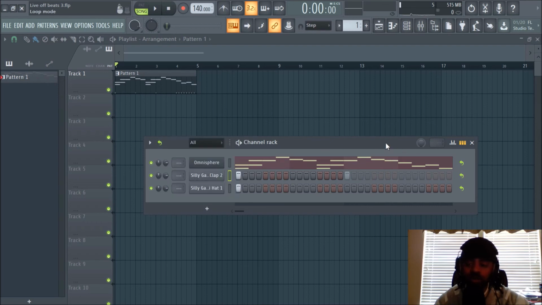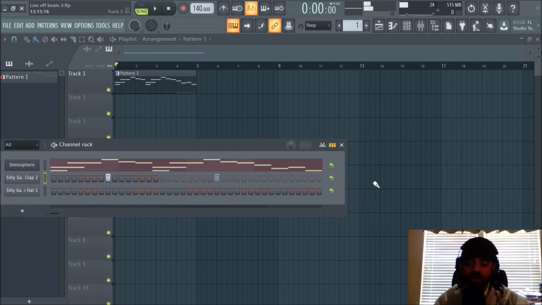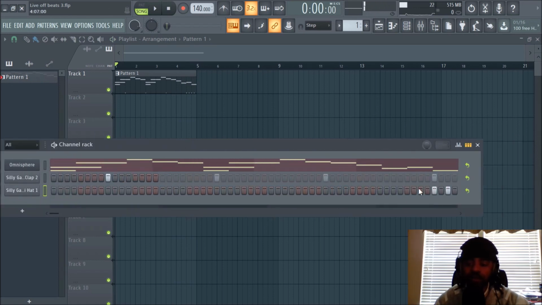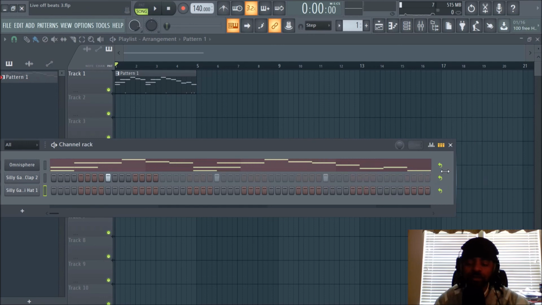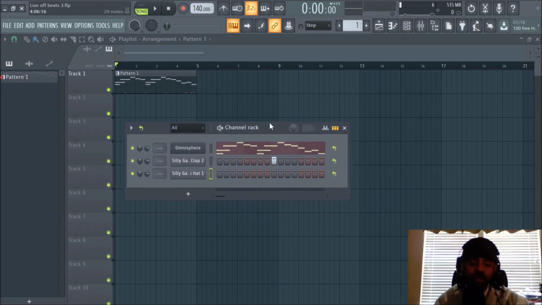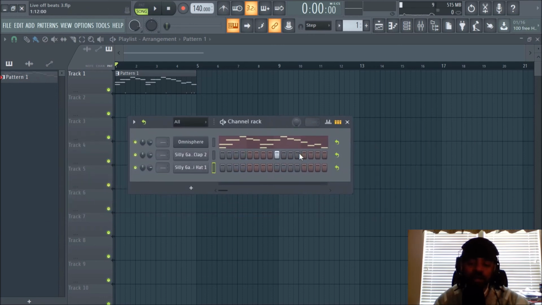Loop all channels. So for instance, let's do the clap again. And I forgot I got hi-hats way over here, so let me get rid of those hi-hats. So what it's doing is just looping that particular pattern, based on that sound.